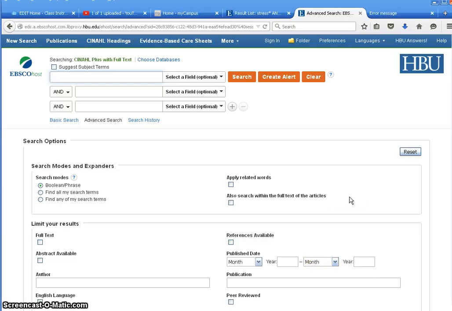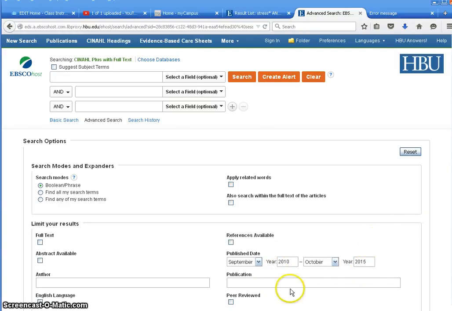use the last 5 years in most cases. So since this is September, I'm going to say September here, 2010, and then I'm going to pick October for the month, because usually the journals will come out, you'll get them in the mail or whatever, like a month later than the actual date. So we're doing September 2010, October 2015 here.